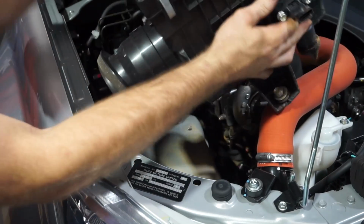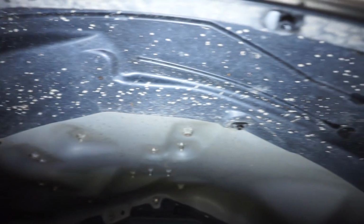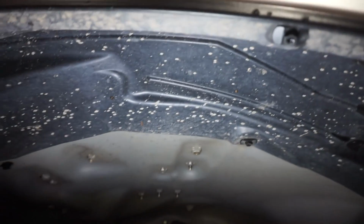There we go. So now it's time to pull out this inner guard liner. So I'm just in the right hand front guard there. So I'm going to have to pull off the mud flap. And I'm just going to have to pull off all the screws and little plastic rivets holding in that inner guard liner and get rid of that so I can get out this intake pipe in behind here.